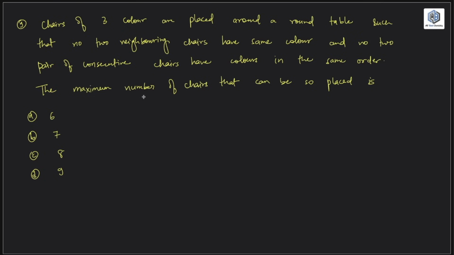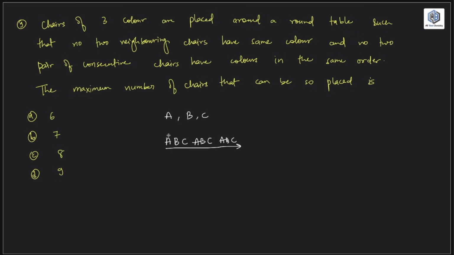Okay, so what we are going to do, let us consider that there are 3 colors, A, B and C. First of all we have to make sure the first condition is matched, that is no 2 neighboring chairs have the same color. So for that we can write them down like this: A, B, C, A, B, C, A, B, C, like this. This could be the order. Right now I'm just doing it in the linear fashion. I'll tell you for the round also, don't worry.